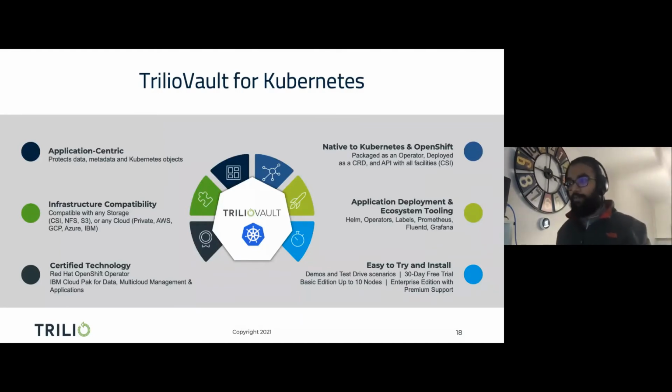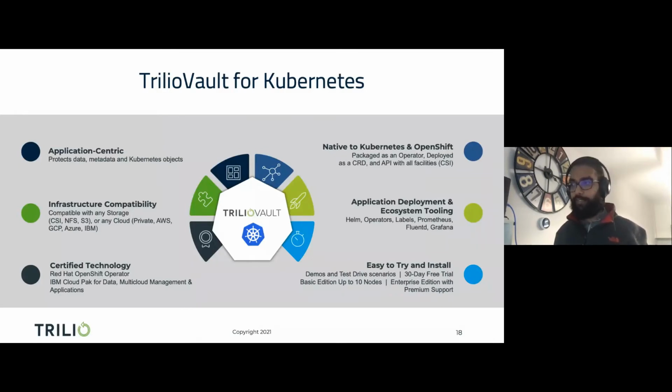And then finally, we have provided a freemium model to start using TrilioVault. We have three different licenses. One is a free license, available for 30 days, with unlimited use and no restrictions on the number of nodes you're protecting or the number of backups you do.